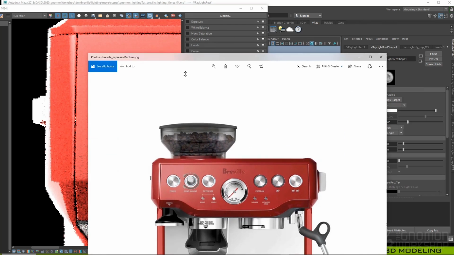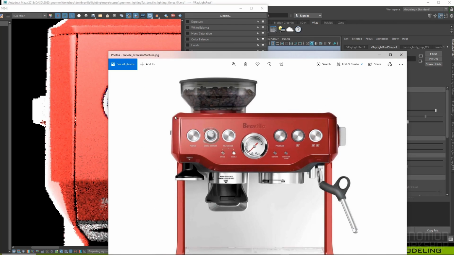Looks like we're getting somewhere. We're getting some of this falloff on the top.